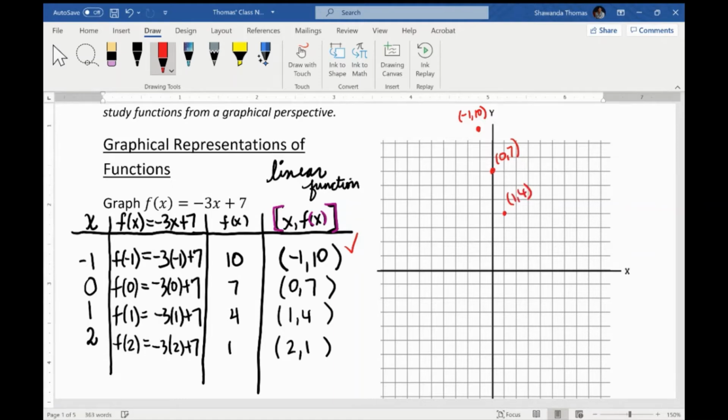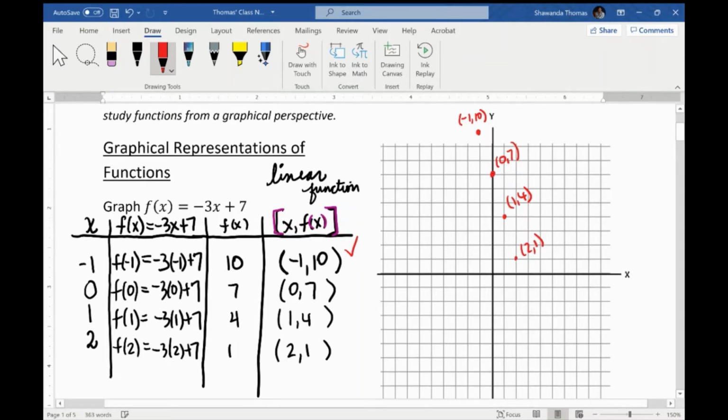All right. And then 2, 1, I'm going to go ahead and do this right here. Then we always, if possible, use a straight edge. Anything that has a straight edge to it, could be your student ID card. I don't care what it is. I'm pretty sure y'all don't have rulers at the house. But whatever you can do to draw a straight line on your piece of paper.